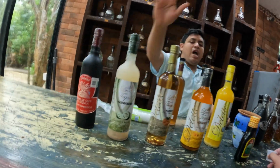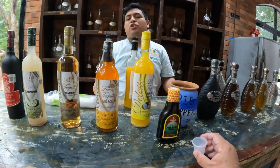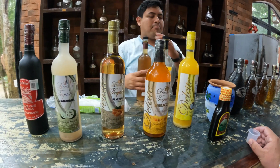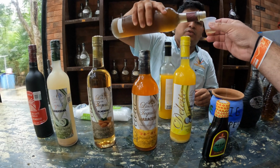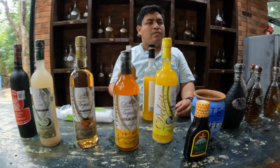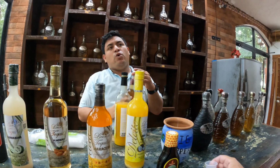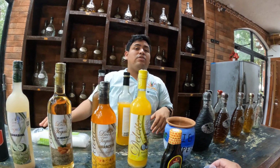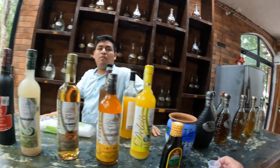Now over the side, those are more like flavors: coffee, soursop, almond, passion fruit, and piña colada. Today I'm going to be sharing 2 of them, the almond and the piña. Now this almond is more for a dessert, over vanilla ice cream or over a spongy cake. Salud. Note that this tequila, once you open the bottle, you need to keep it in the refrigerator. That's very good.